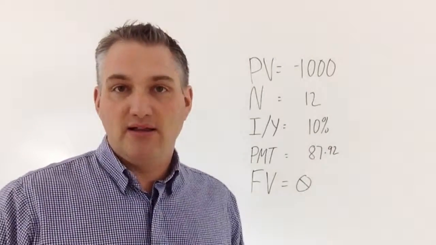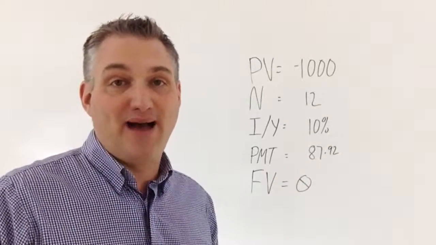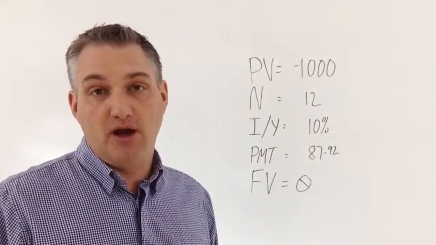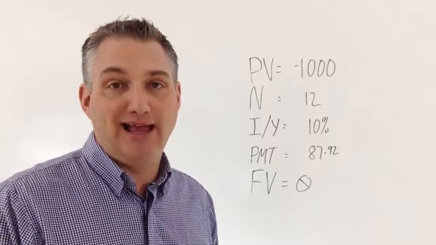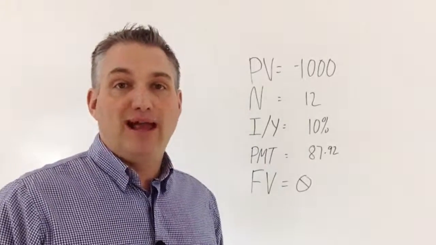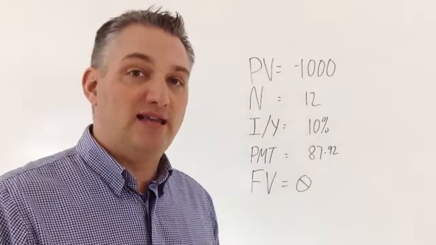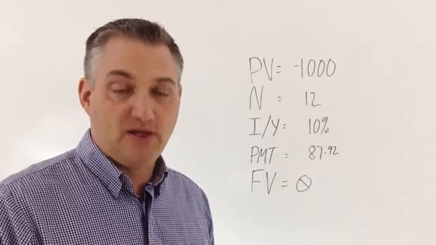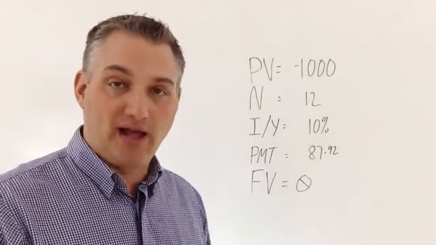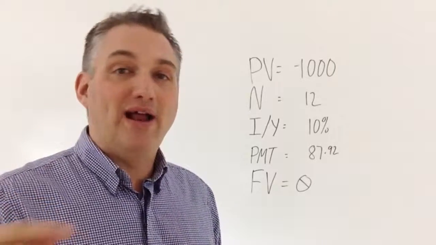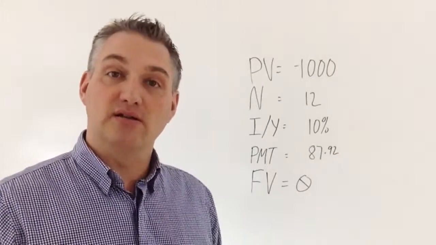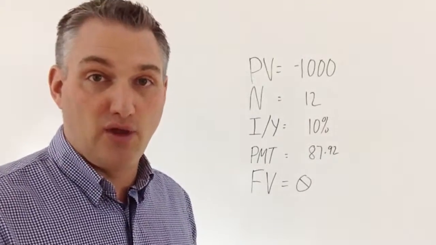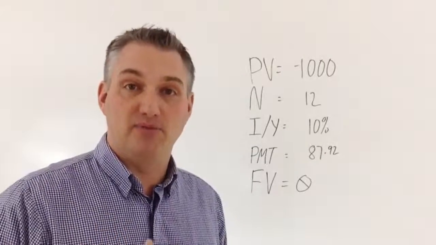And my calculator was set automatically for what we call the end mode, or it's the difference between what's called an annuity and an annuity due. So for example, a mortgage, you get to live in the house for a month, and at the end of the month you pay for that month you have borrowed the money. That's an end mode calculation on your calculator. The rent on an apartment, for example, is the opposite. You pay rent on the first day of the month in order to be able to live in the apartment for the month. So the payment is made at the beginning of the period.